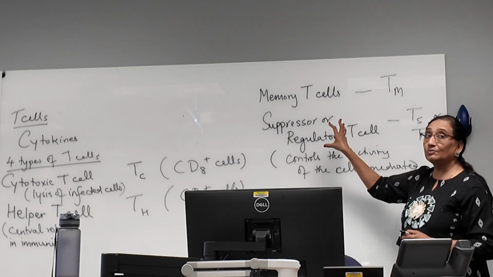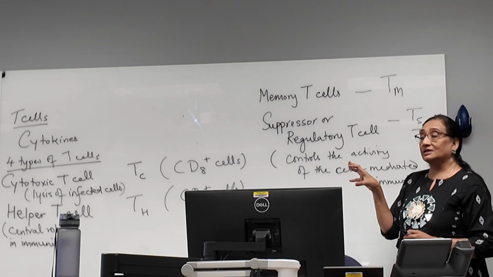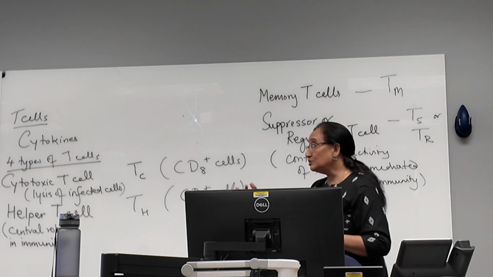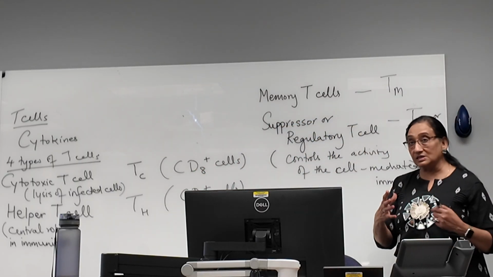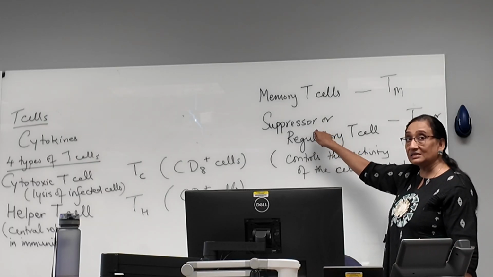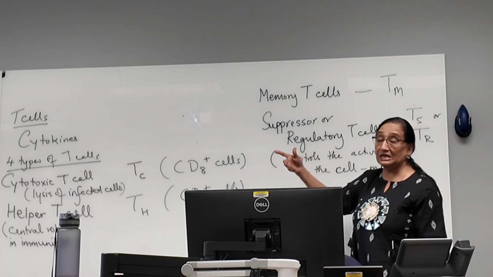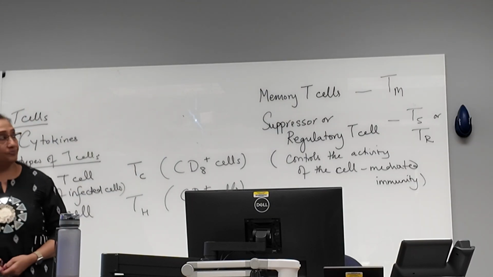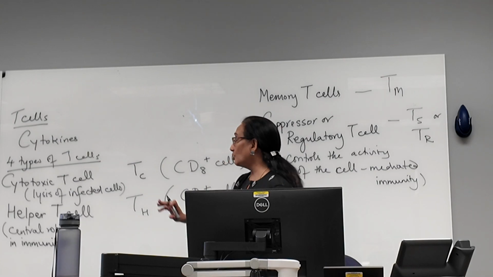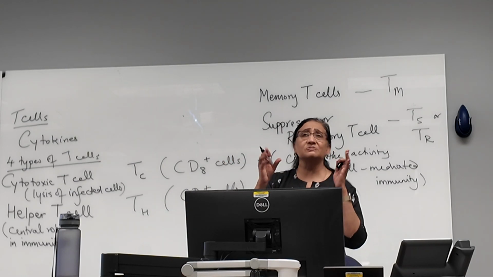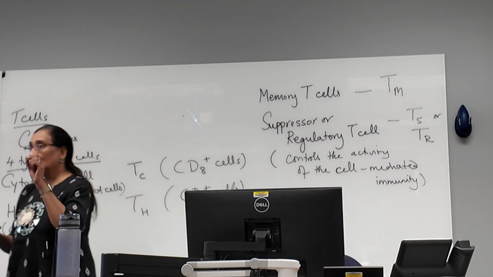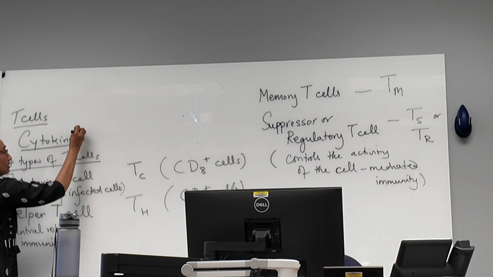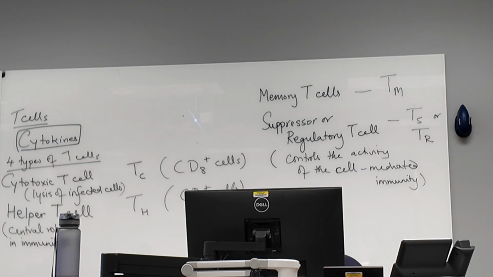And this is actually an important role because there is a theory that in autoimmune diseases, where the immune system starts destroying our own cells, maybe these cells are not functioning properly, that they are not keeping a check. So they're destroying even normal tissue, okay. So those are the 4 types of T cells, and all of them secrete different kinds of chemicals, interleukins and things like that, but we'll collectively call them cytokines. We'll just keep it as cytokines.